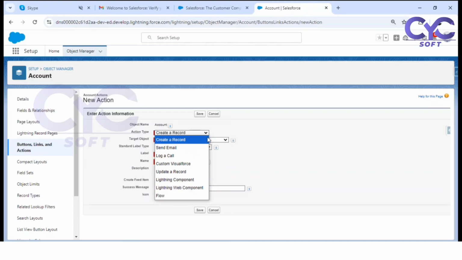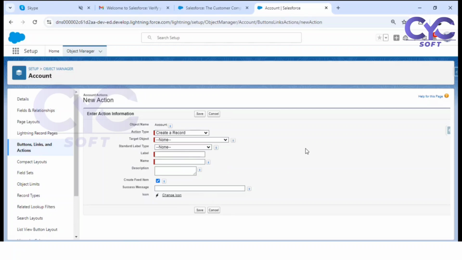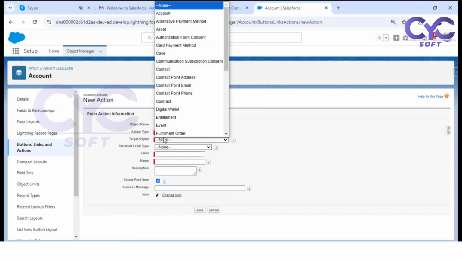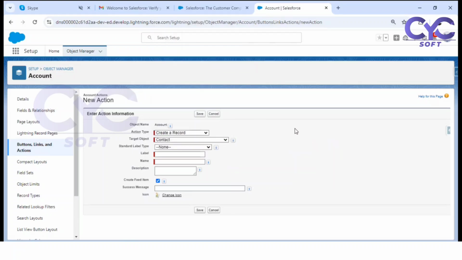Now we are going to discuss how to create and update a record by using these actions. Here the action type is create a record, from the account page. From the account record, I am going to create another record. The action type is create a record, and the target object is contact.